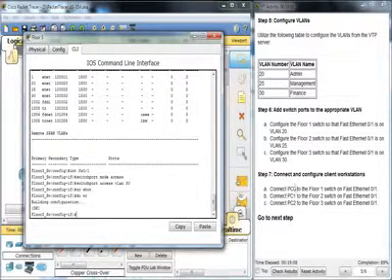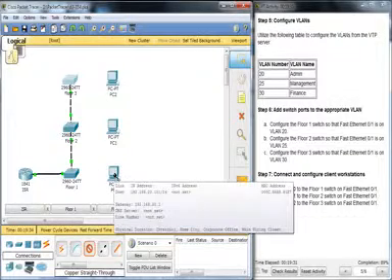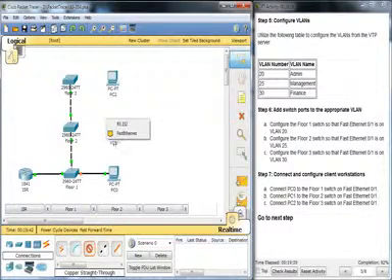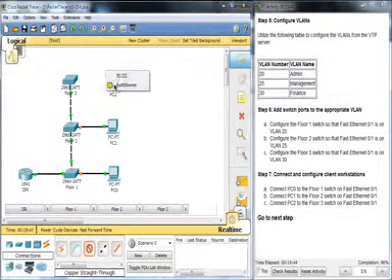Okay, and now it wants us to do a bunch of pinging, but in the interest of saving time, I will just say what should happen. Oh, I'm sorry. Still need to connect them. My bad. So, fast Ethernet 0/1 on each of these, the ones we just configured, needs to be connected to each of the PCs.